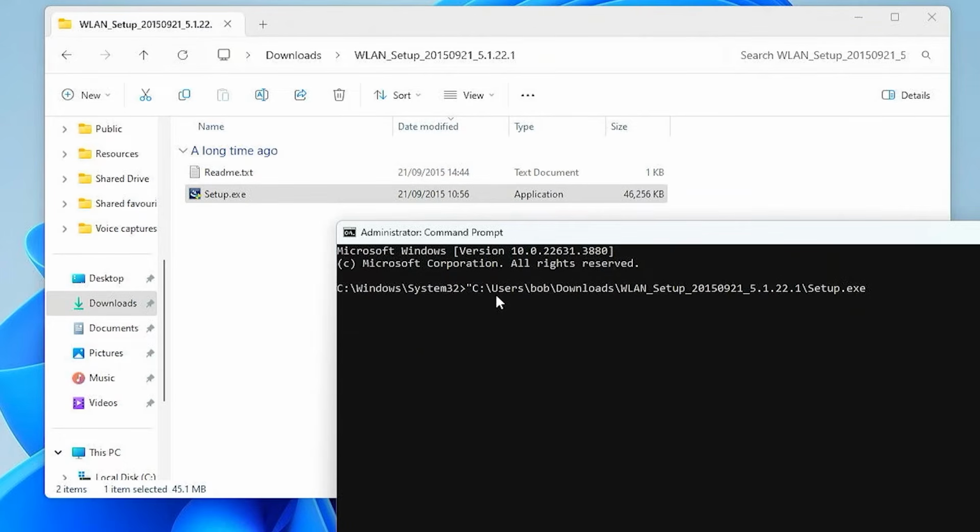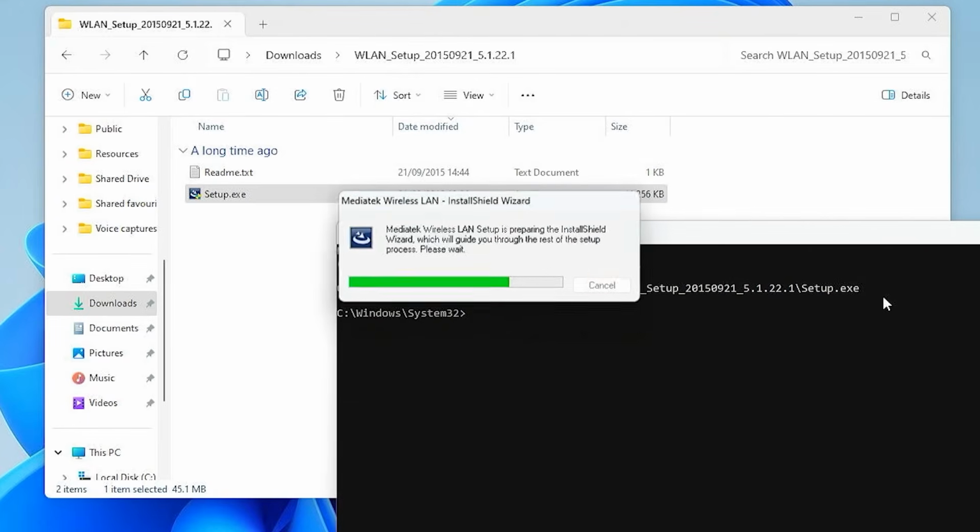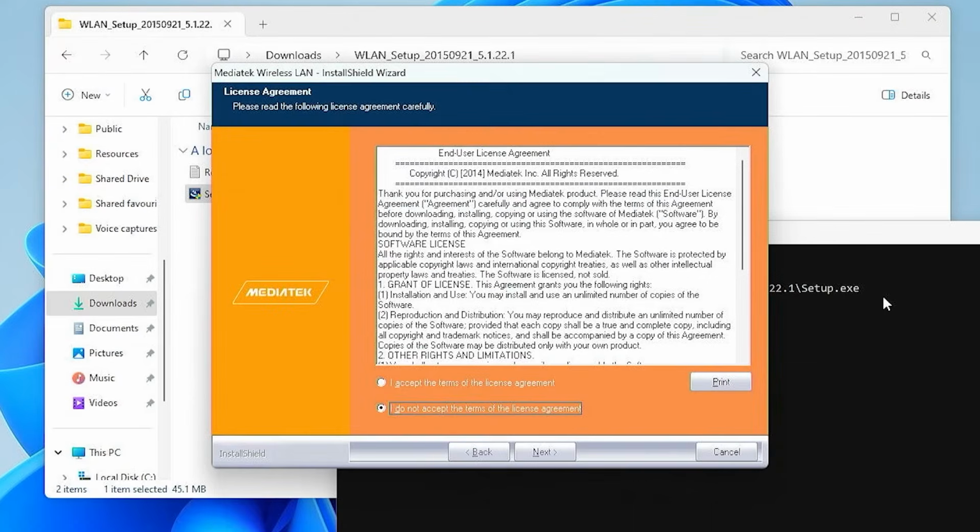I need to take off these inverted commas around it. That now gives me a direct path to that application program. So if I just simply hit enter in my command prompt, that will now activate that program. And as you can see, it's now giving me the administrator privileges and allowing me to actually run that application. So I can now go through and run that application as normal.